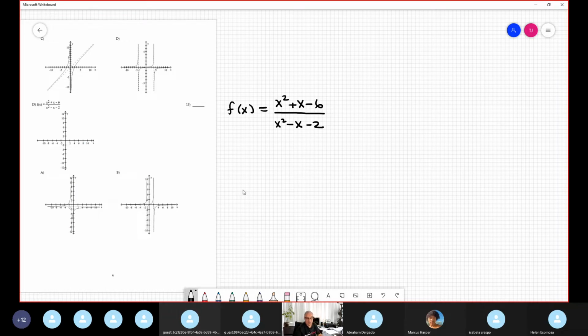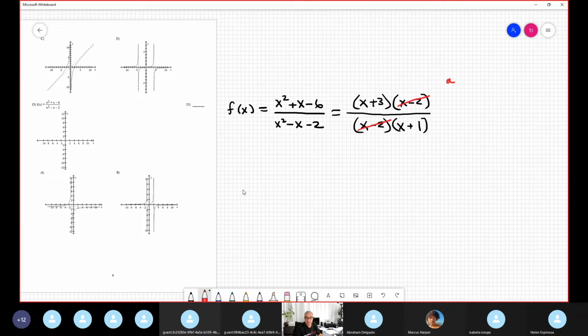The factorization is super easy because it's a trinomial. The factorization of the polynomial at the top is (x )(x ). I suppose it's 3 and 2, no? Because 3 times 2 is 6, and 3 minus 2 is 1. Positive 3 and negative 2. And the bottom, I don't know, (x )(x ) is 2 and 1, no? Negative 2 and positive 1. Is everyone in agreement with this factorization? Yes. Therefore, I can see, wow, fantastic. One factor is cancelled out.